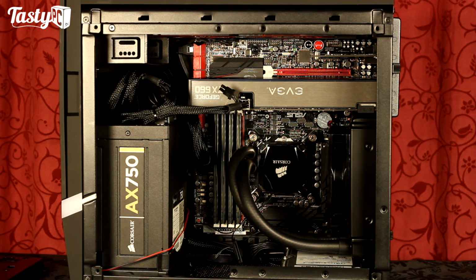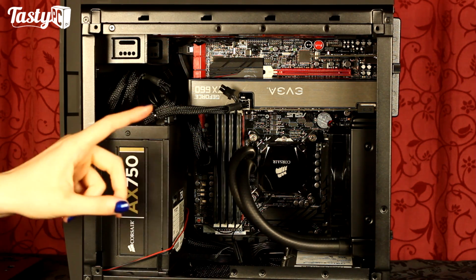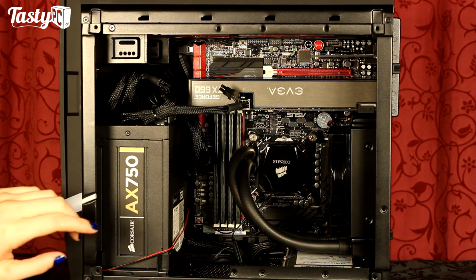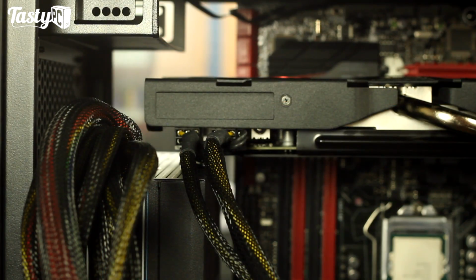Now with this case, you do have to be very careful when it comes to choosing a power supply and your graphics card. I originally wanted to go for a 780 in this case, but I found that because of the position of the power supply's connectors and cables, it just wouldn't physically fit. And this is the only card that I had which was short enough to fit that doesn't have a water block in it. If I had used a non-modular or semi-modular power supply, then the cables would have been further back and it would have helped a little bit, but then I would have had even more cables to work with.